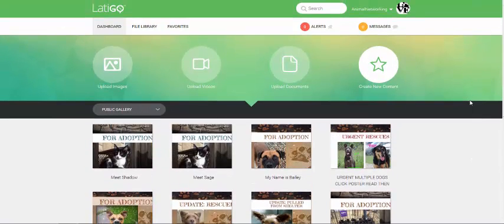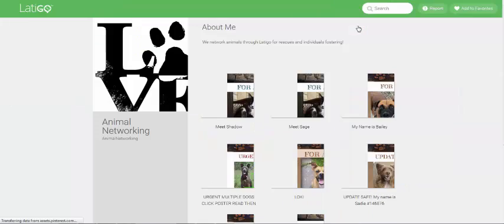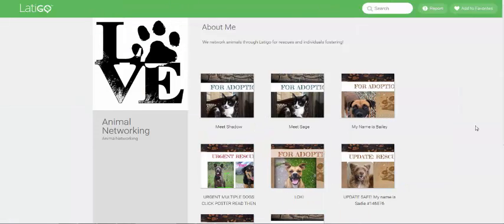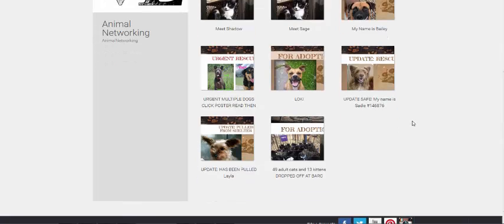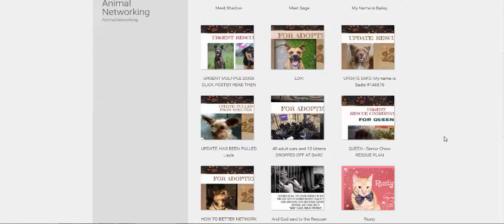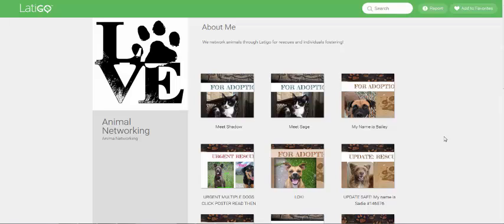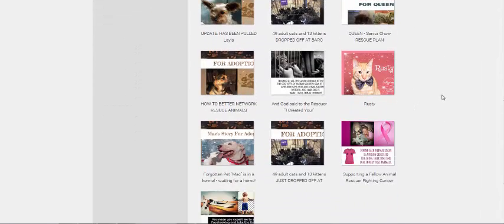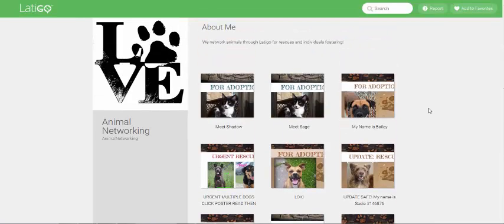I know they look like more work than just sharing pictures and videos on Facebook, but let me tell you something. If you network and cross-post a lot of animals, and if you are a rescue or a foster, number one, you get a profile in Latigo. If you showcase all of these animals, people can go to your profile, they can share these out, you can keep track of things in an organized space outside of Facebook, because when you're in Facebook, you get so many alerts that you get distracted. And this really showcases these animals in such a great way that when you share them out and other people do, they get all of the information and you're really, really telling a story about the animal.